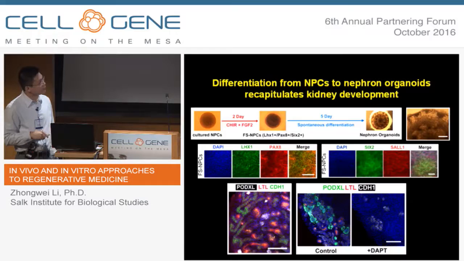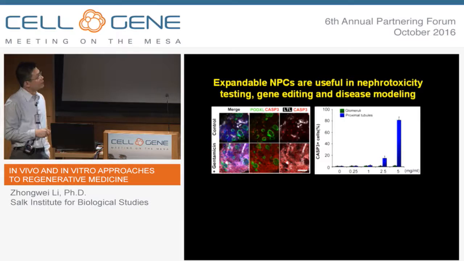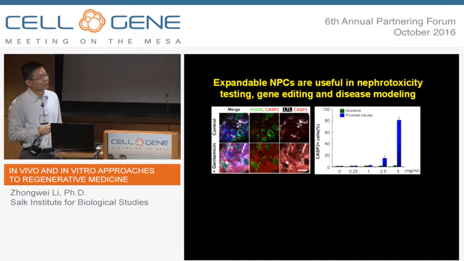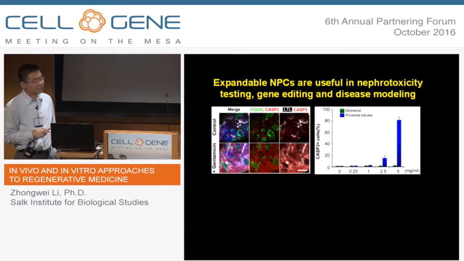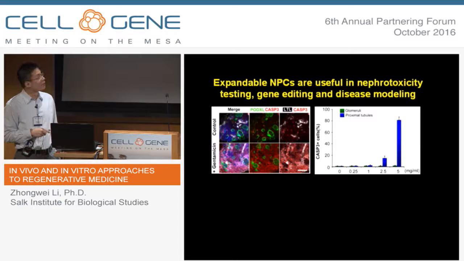These results suggest that this in vitro differentiation platform could be useful for studying kidney development. In the pharmaceutical industry, nephrotoxicity is a big concern, and companies usually use Madin-Darby kidney or immortalized kidney cell lines to evaluate drug toxicity. We thought that 3D organoids might be much more physiological. So we applied gentamicin to the nephron organoids and counted caspase-3 positive apoptotic cells. Consistent with the in vivo situation, we found that gentamicin specifically targeted and damaged proximal tubules but not the glomerulus structures.